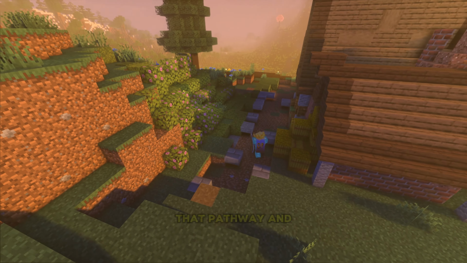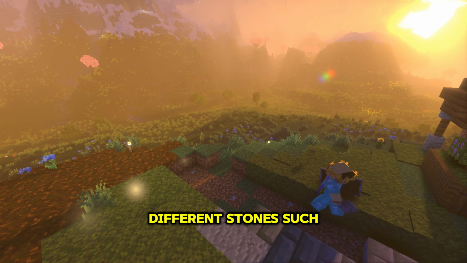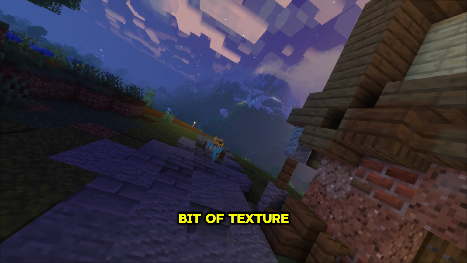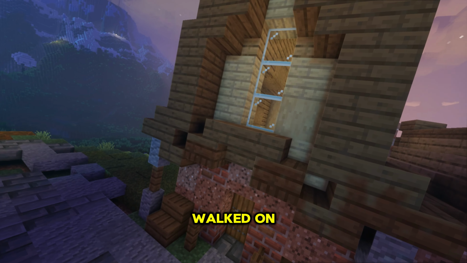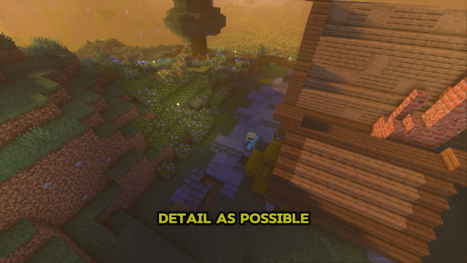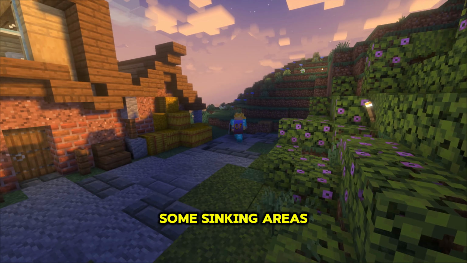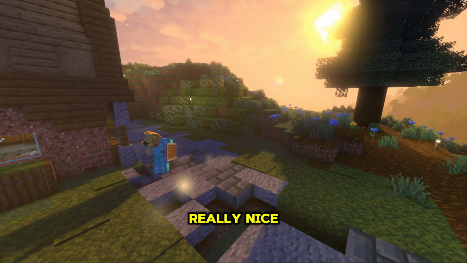I went ahead and dug out that pathway and then started building in the new pathway with stone. I used multiple different stones such as tuff, smooth stone, stone brick, and andesite just to give myself a bit of variety and add a bit of texture to the pathway. After all, it is a pathway and it is supposed to be walked on, so if it looks weathered and textured, that's always a good thing, to add as much detail as possible. I then went in with some stairs as well to add a bit more depth and to add some sinking areas or some areas that were lower than others, which actually looked really nice.